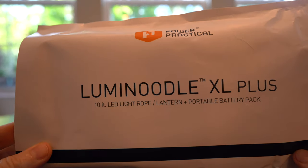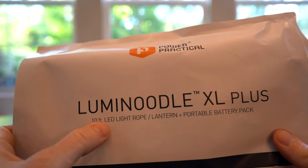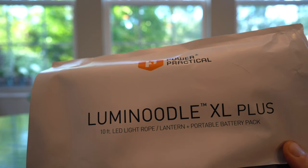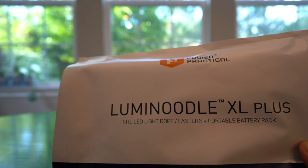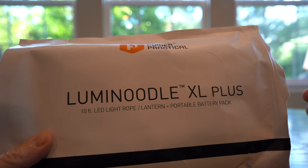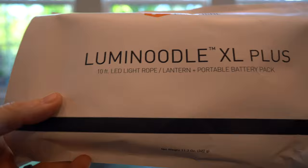Alright, today we are going to check out the LUMINOODLE. It is 10 feet long. It's LED lights, a lantern, plus a portable pack. I think this was like $49. Let's open it up.